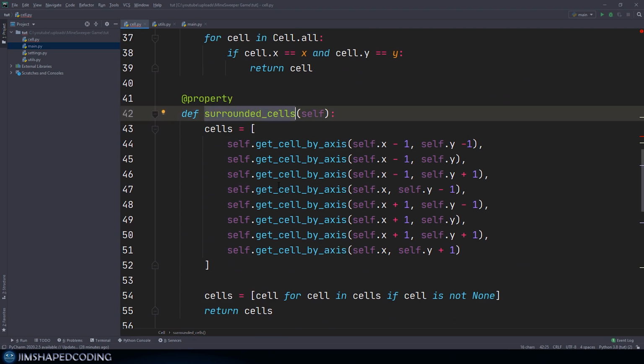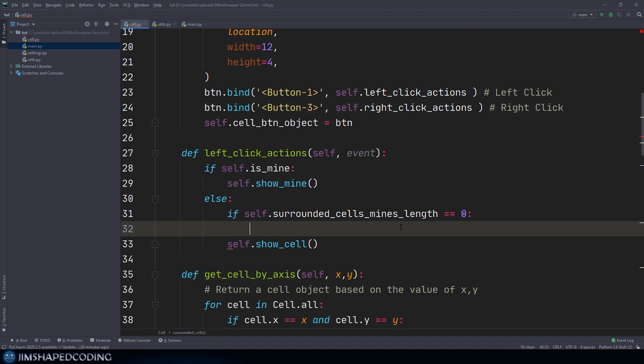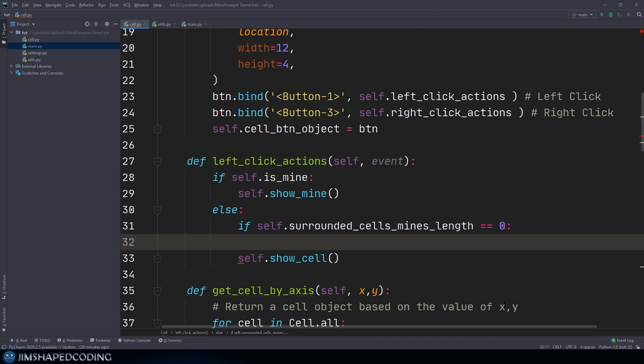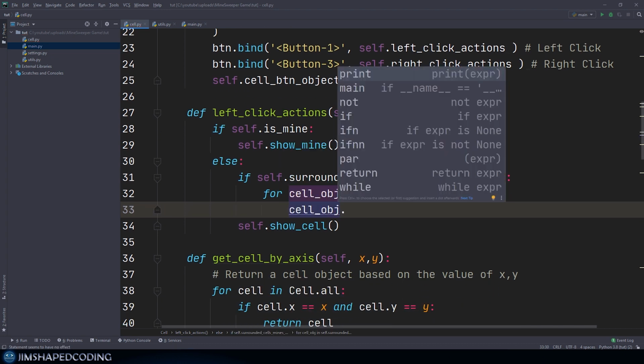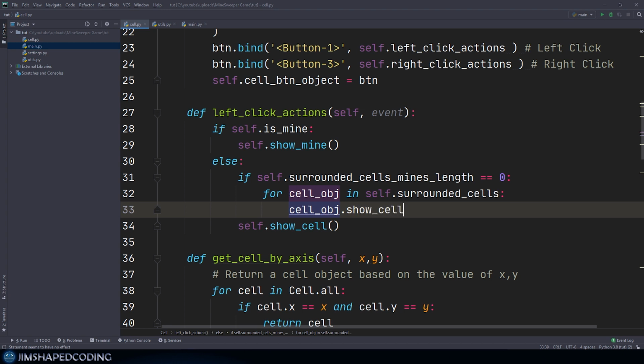So we are going to use this in that case for sure. So we can say for cell_object in self.surrounded_cells, and we can go ahead and say cell_object.show_cell.